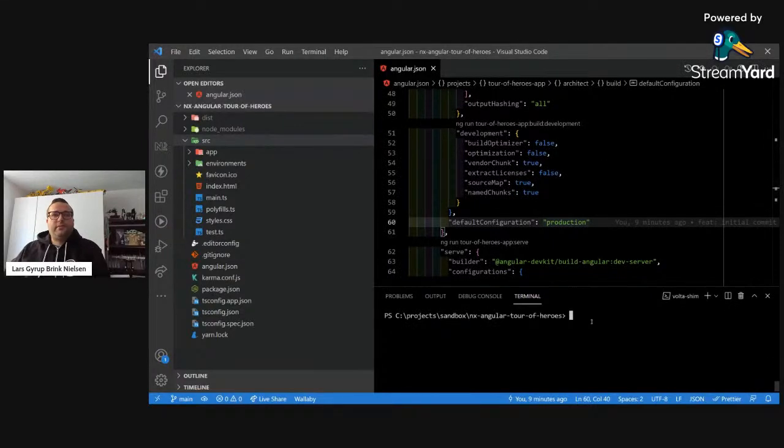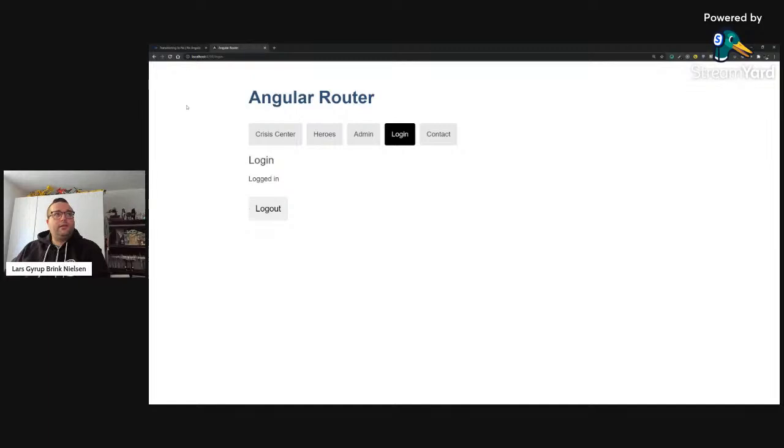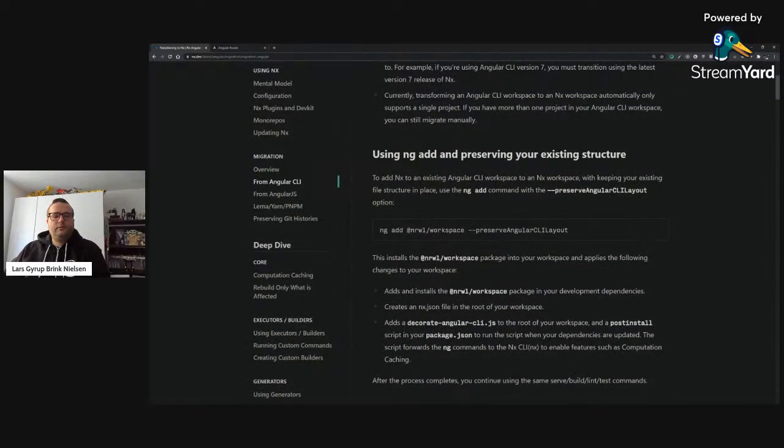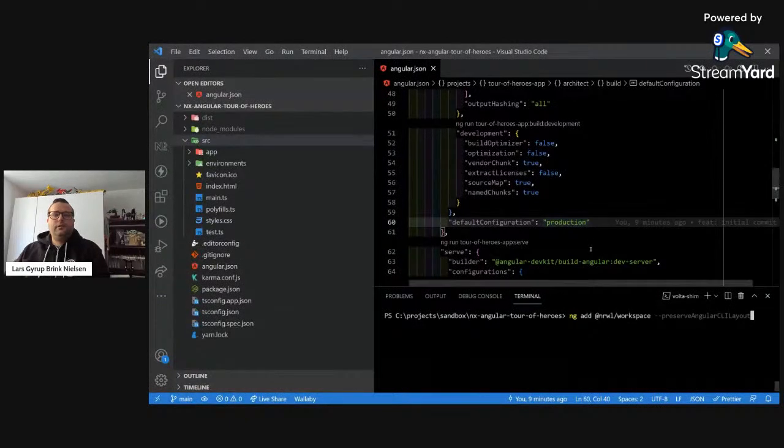We can run our commands. So now let's go for these update or migration commands right here. So ng add using the Angular CLI will add this package, then it will run some schematics that are built into this package and forward this command to keep our structure. Could be interesting to see what's the alternative.